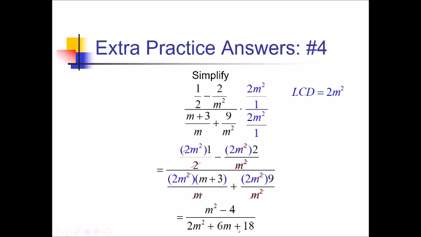So let me see if I can break this down any more. I know in the numerator that's going to be m plus 2, m minus 2. In the denominator I've got a 2 that I can take out. I'll have an m squared plus 3m plus 9. And if I'm thinking of two things that multiply to 9 and add up to 3, I'm seeing that I can't go any further. Since I can't break this bottom thing down into an m plus 2 or an m minus 2, I don't really need to factor this at all. I can just leave this the way it is and go on to the next thing in my life.